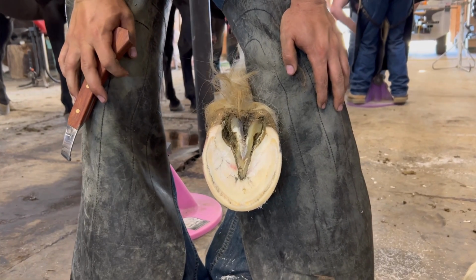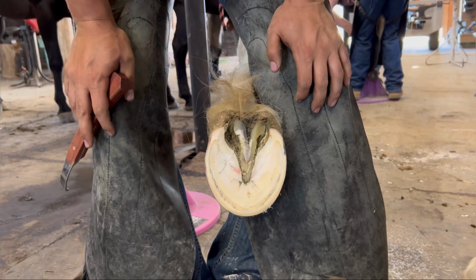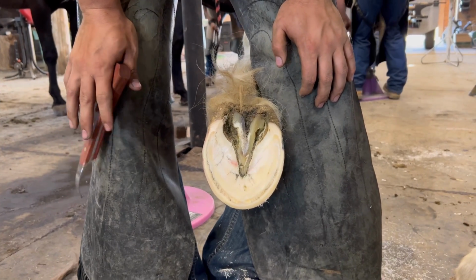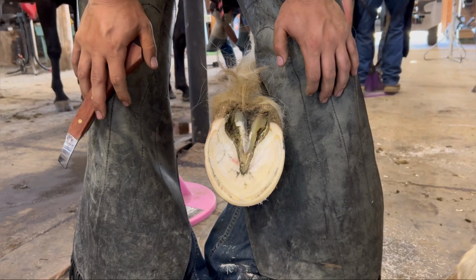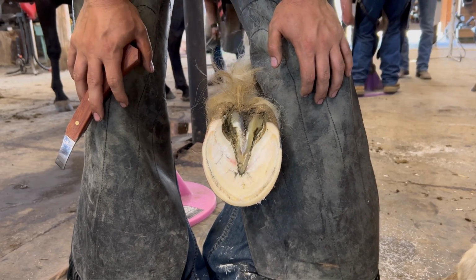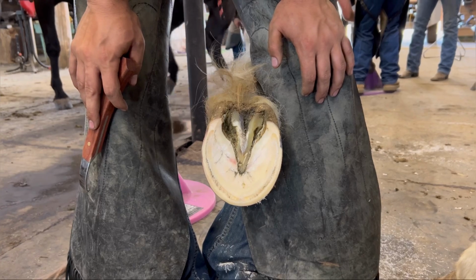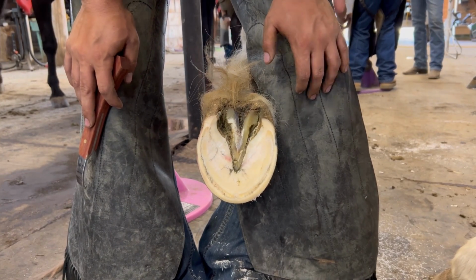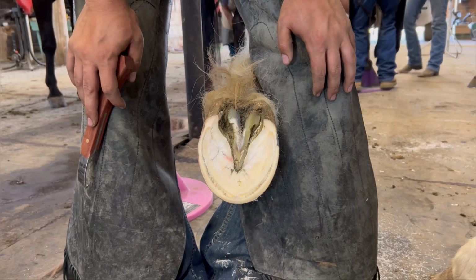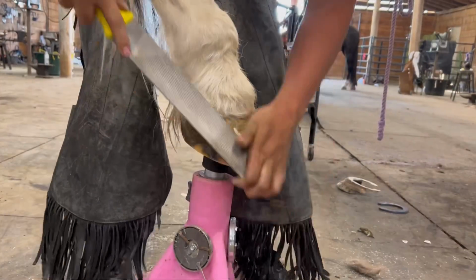But that's where we'll leave that. Like I said, we took a lot of the concavity out of this horse's foot. He still has a little bit left. Oh, you'd have a heck of a time eating cereal out of it now. The biggest reason we could pour that cereal in the beginning was because his hooves were just long and they grew straight. So this is actually a pretty healthy foot. Let's go ahead and work on the top side a little bit.